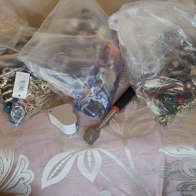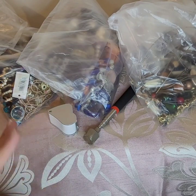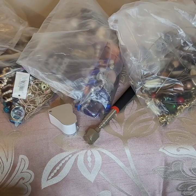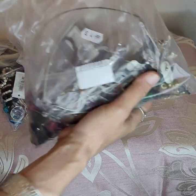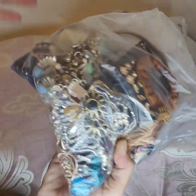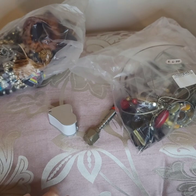Hi there, I'm Chrissie the Scottish Magpie and I am here with a jewellery haul. My husband went into the charity shop that I usually go in, and they've been saying they are not doing them anymore to me, then my husband goes in and they say, let me jump in the back, I think we have a few. So we have three — one for £4.99, one for £2.99, and one for £4.99, so £13 in total.